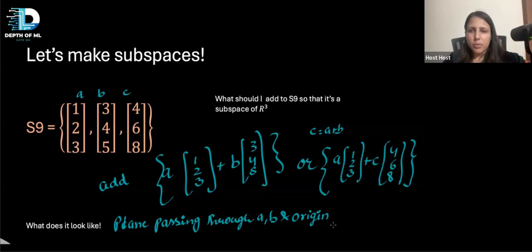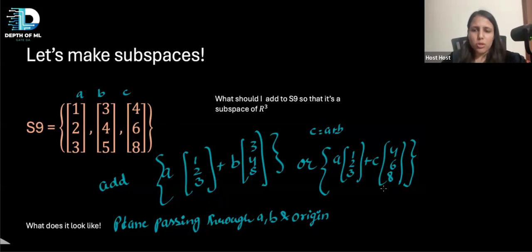So I did not understand your question about it. So it will depend on the vectors. To check this, basically, if I take these two vectors, this will already belong because this is a linear combination of these two. If I take these two also, this is a linear combination of these two, so it will already belong. So if I take linear combination of any two of these and I add them to my set S9, all three will already be there.